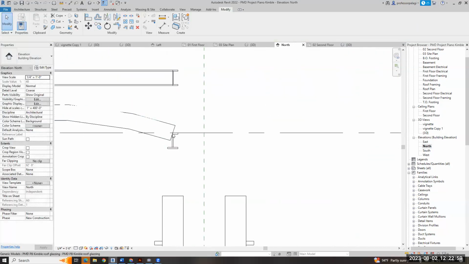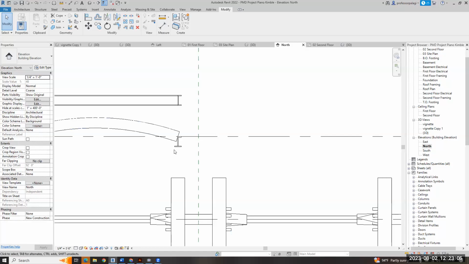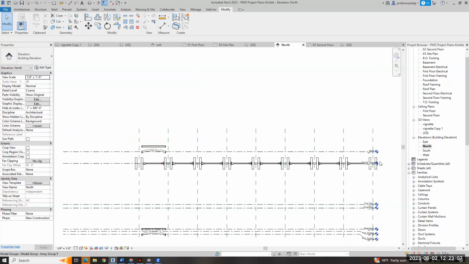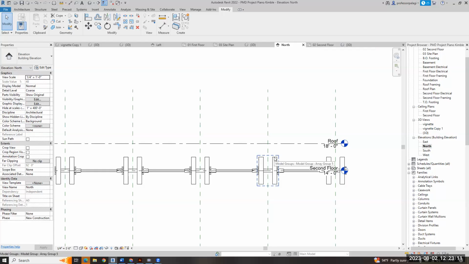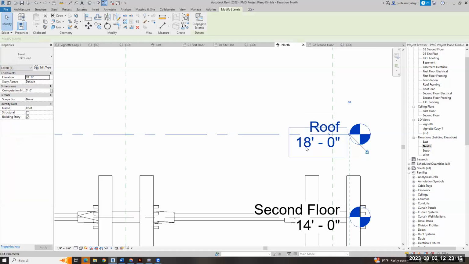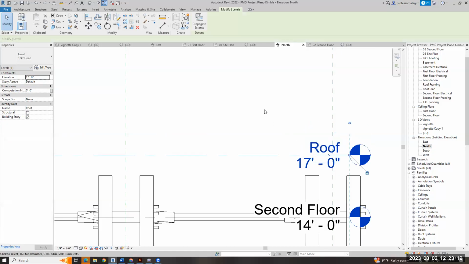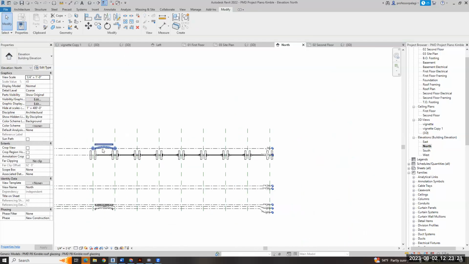So I probably should have built this whole thing up so that the bottom of the beam would be right there, but this whole thing's supposed to have a little vertical extension from there to there. So right now, this is 4 feet, that's 2 feet up to here, 6 inches. Let's put this down to 17 feet. Okay.